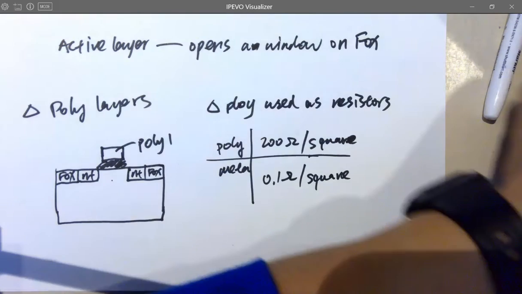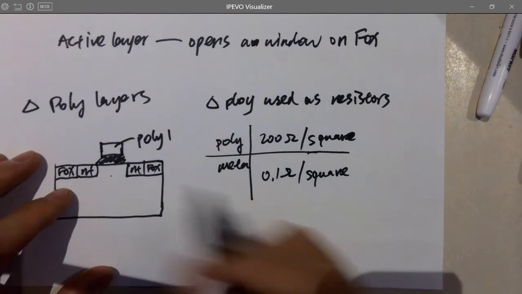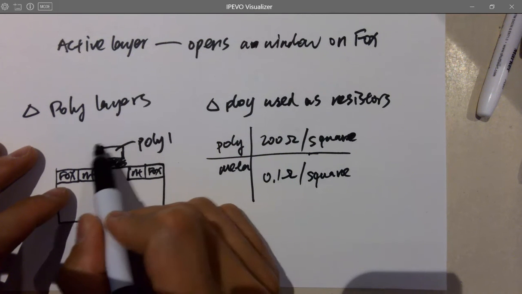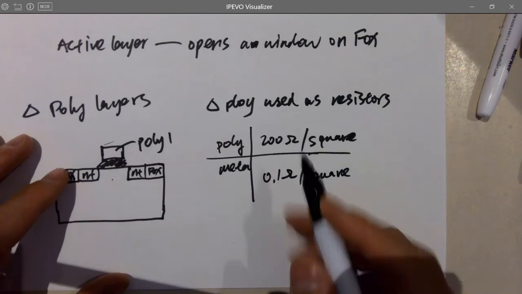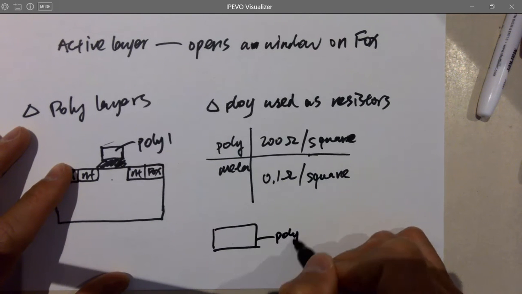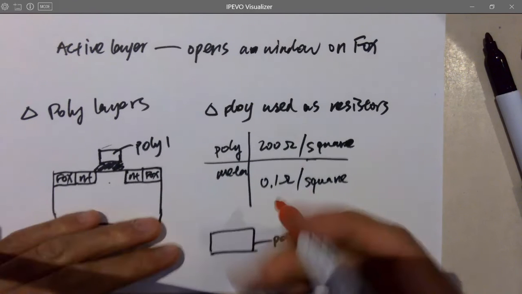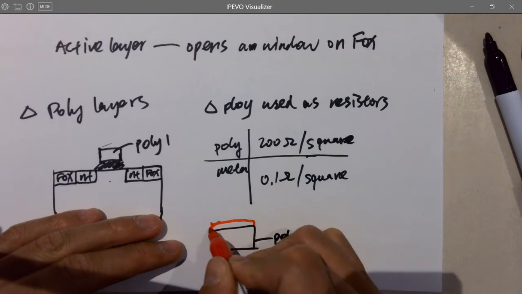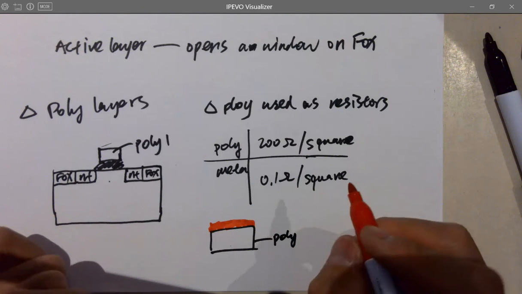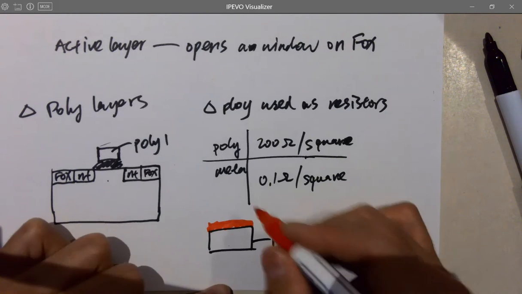Okay, if you want to reduce the resistance of the poly, you want to deposit a layer called silicide on the top. So for example, here's a polysilicon, and that's some top layer. Just the material is more conductive. It's usually made of a mixture of metal and tungsten.